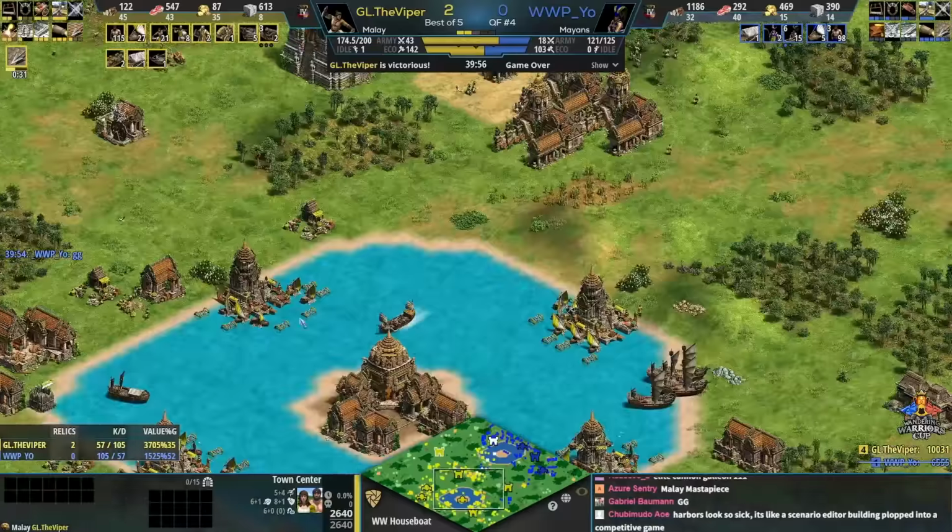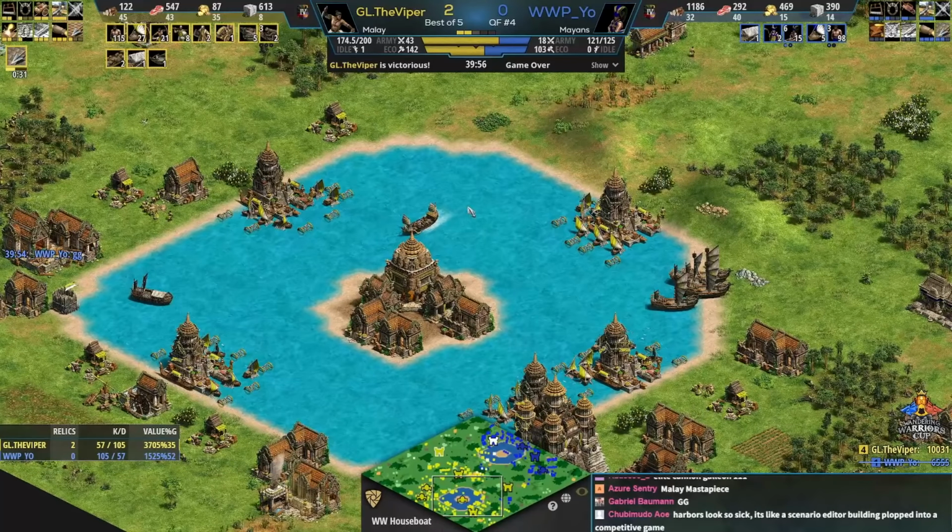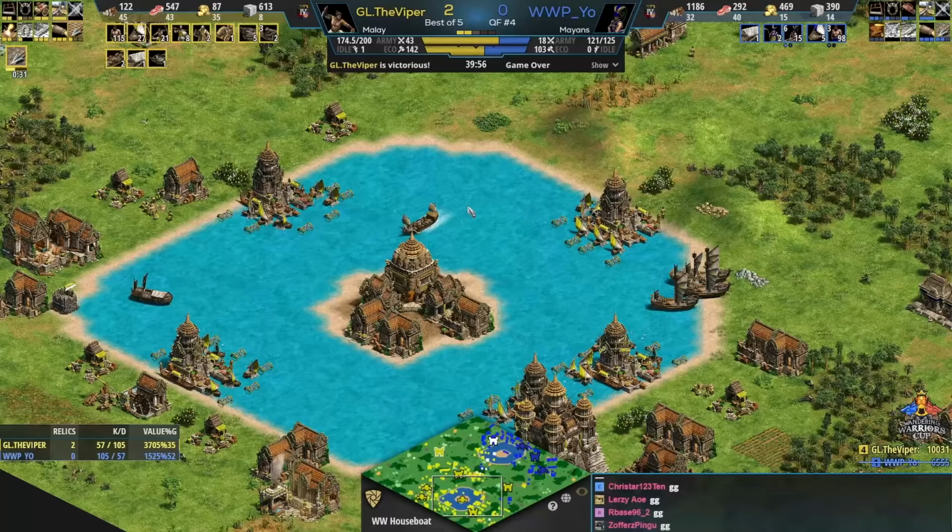If Viper had lost the pond there, yeah, I think this game would have turned out completely differently, because suddenly he can't deal with the siege push with his navy, which he stalled it out with. He has to build the castle at home, I think, on the shoreline, and it's just a completely different story. The investment into water there from Viper saved him.